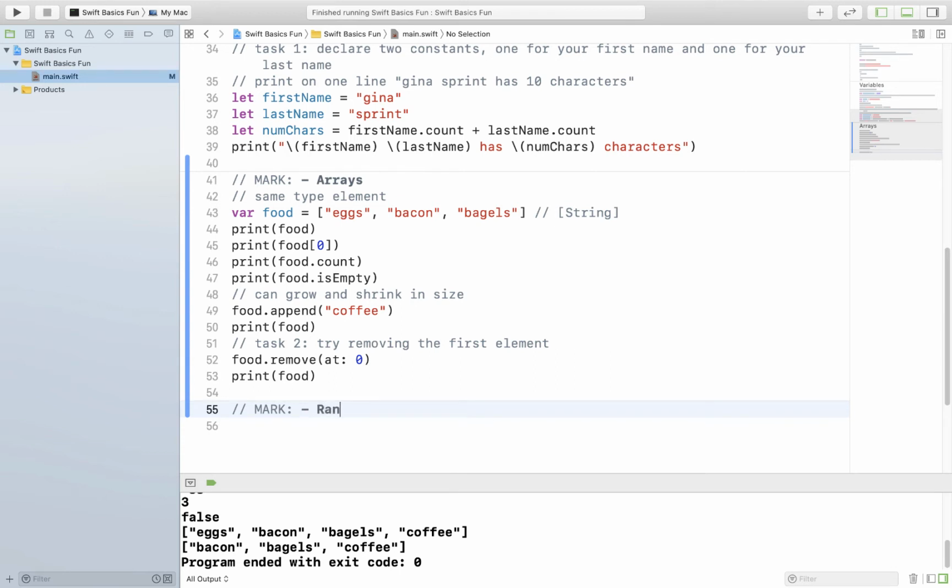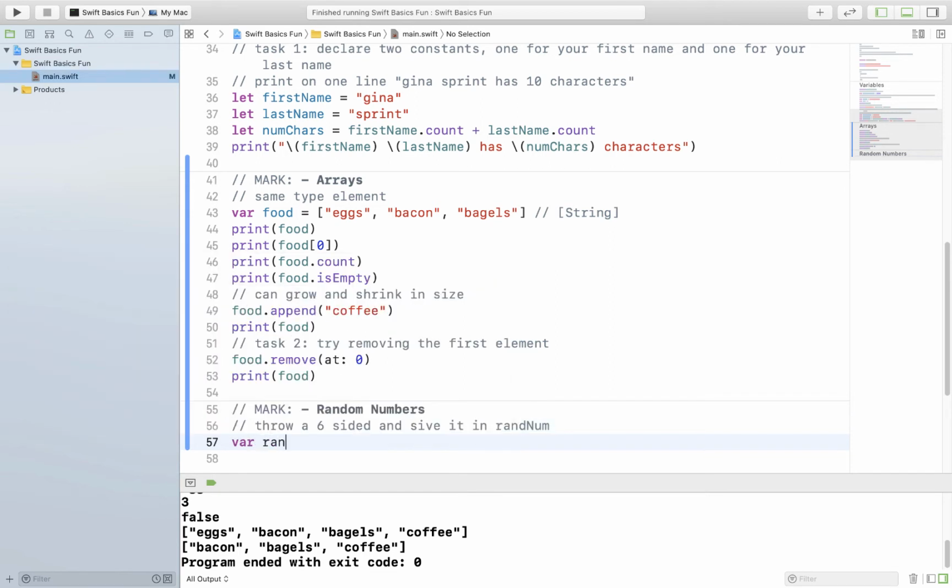Now we're going to work with random numbers. This will be a short section, but an important one, because a lot of applications, whether they're macOS command line projects or iOS projects, need some degree of randomness to them, especially if you're working with things like games. So let's do a little example here where, let's say we want to throw a 6-sided die and save it in a variable called random.